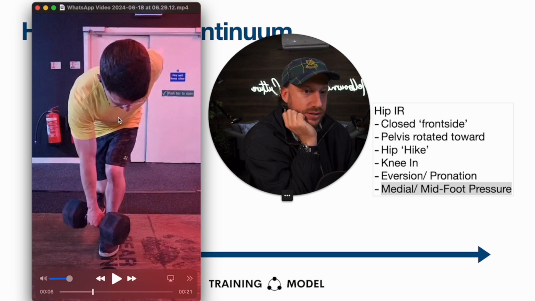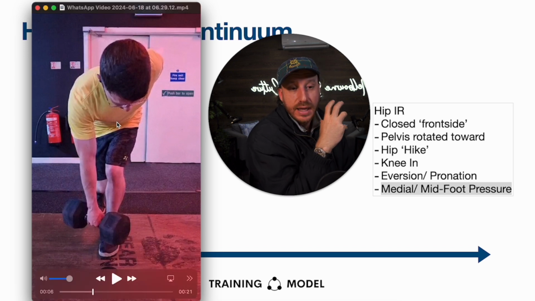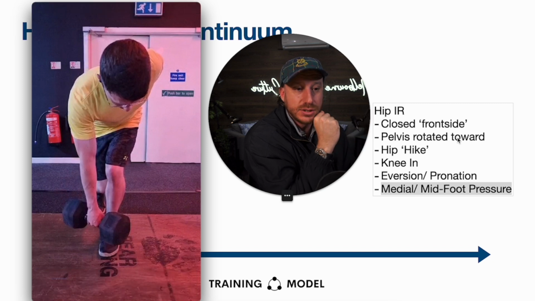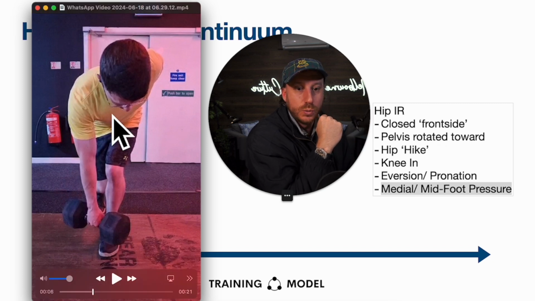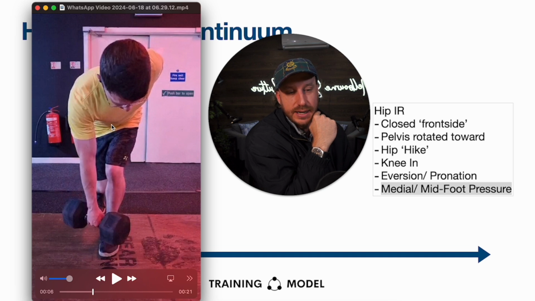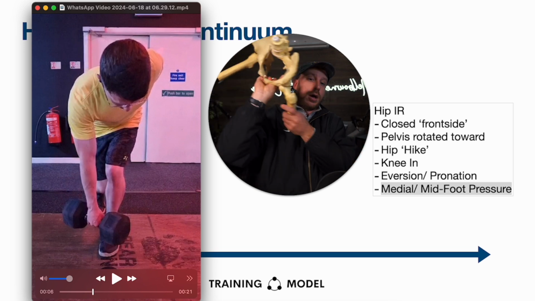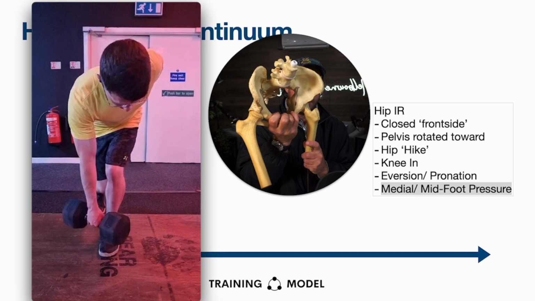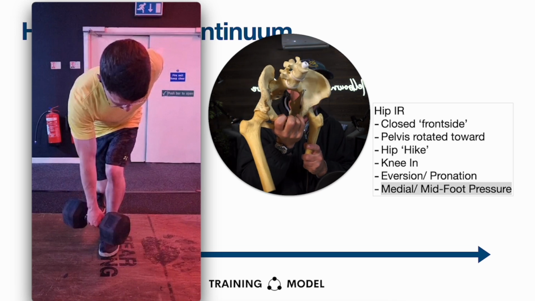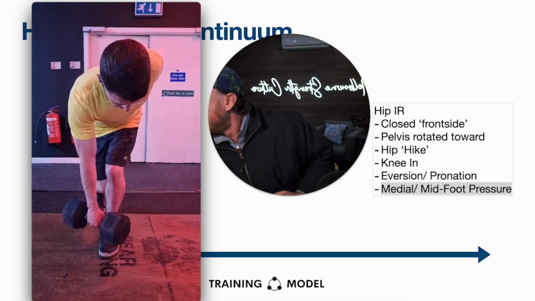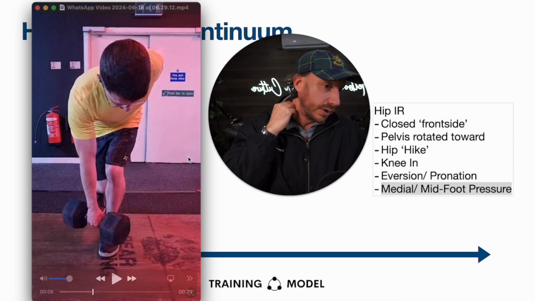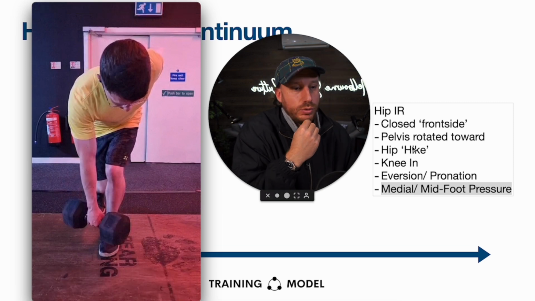We've closed this front side of the hip, so we're going to be finding and experiencing length on the back side, which is great. The pelvis is rotated towards. We can see that. If we put a zipper on his shorts, that zipper is being pulled across, which means the pelvis is rotating around the femur. To get down into that position, we're loading the system with the proximal structures, which is what we want for good rotation.